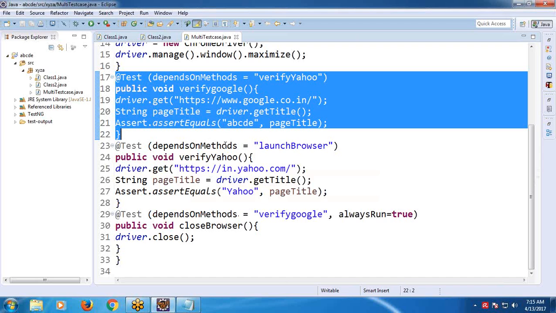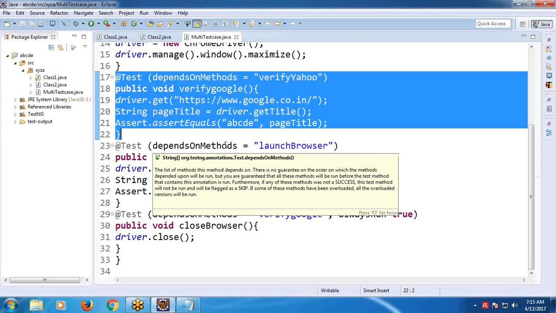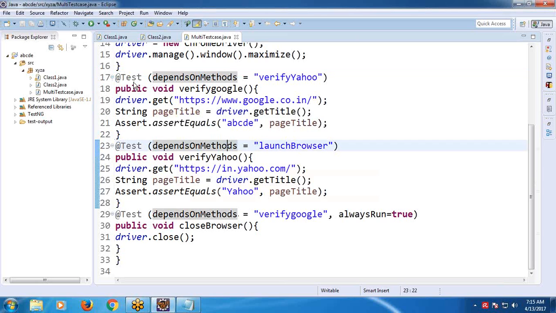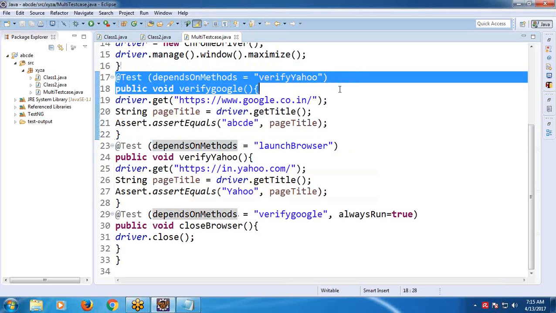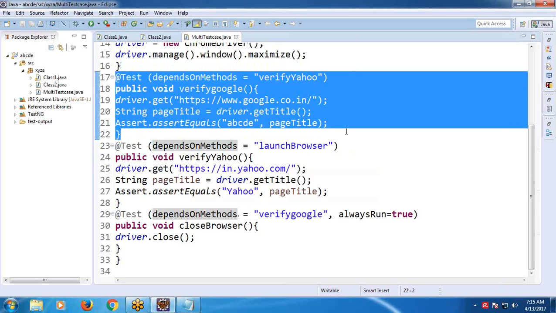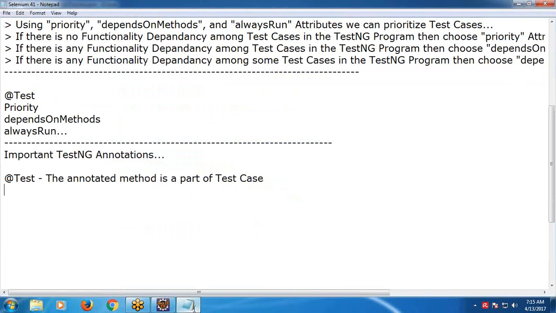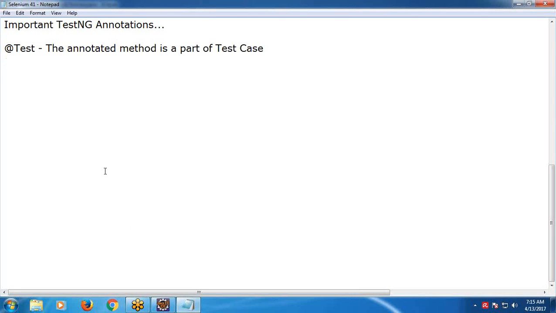In this, actually, this is a method, public void something. But in our TestNG, we use methods for writing test cases, and we have to use this annotation. Annotation with attributes if required, that is different. Now observe this, the annotated method. Annotated method means the test annotated method is part of a test case. This we use regularly.